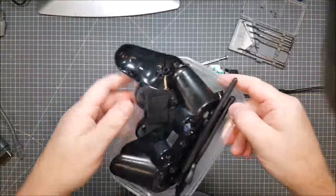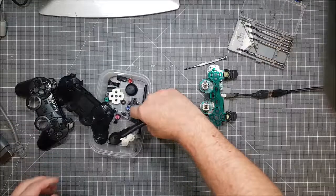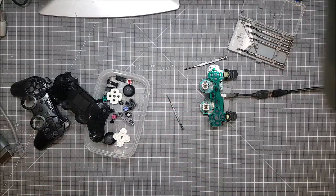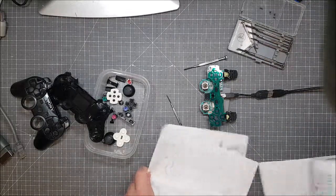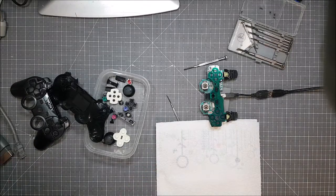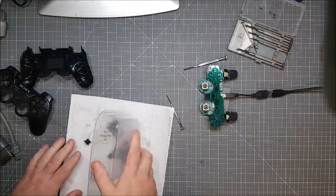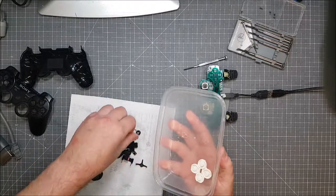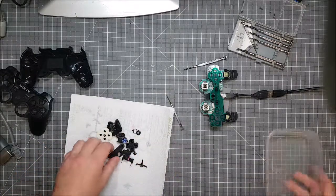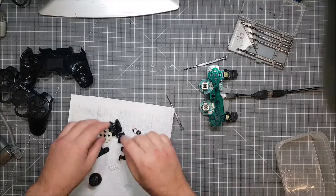Alright, all pieces back from the cleaners. A little bit wet. I'm going to leave them out to dry for a little bit. Probably best leaving them overnight, but they're only PlayStation bits anyway, so it's not fully essential. So I'll put them out here, some little tiny bits. Not entirely sure what they are. Maybe I should have put a note what these are supposed to be. Yeah, that's not my way, is it?